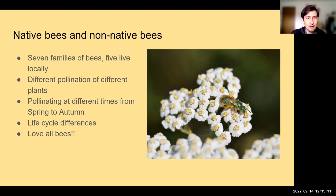Well, just to clarify too, when we say families, this isn't species necessarily. There's thousands of species of bees in the United States alone. And so we track down to something called morphogroups, which we'll cover a little later in the presentation. And then as Kristen was saying, we have different pollination methods. There's different times of pollination. There's different flowers they seek out. There's different life cycles for each of the bees. So they have to track different types of flowers throughout the year. And so we'll cover all that a bit more too.